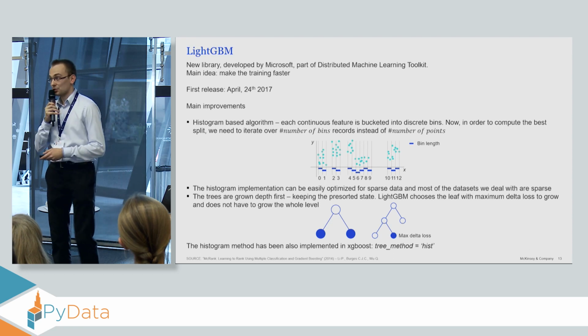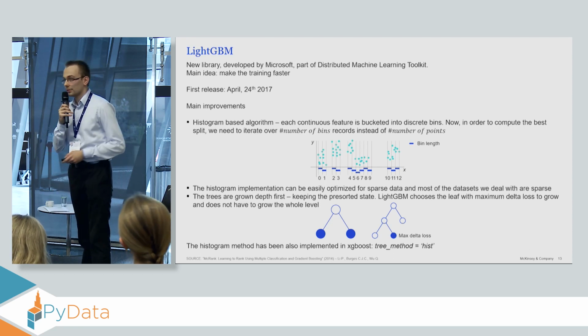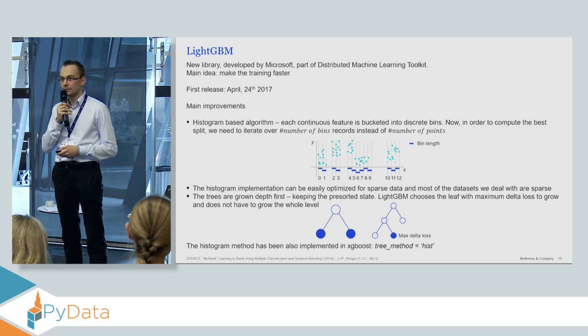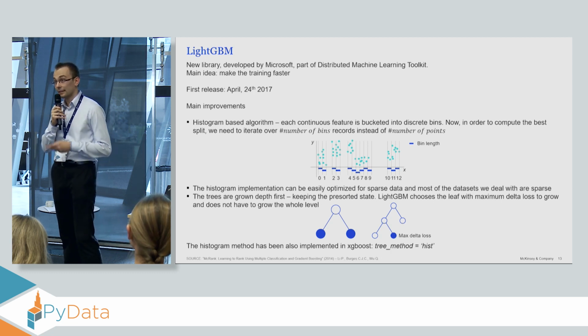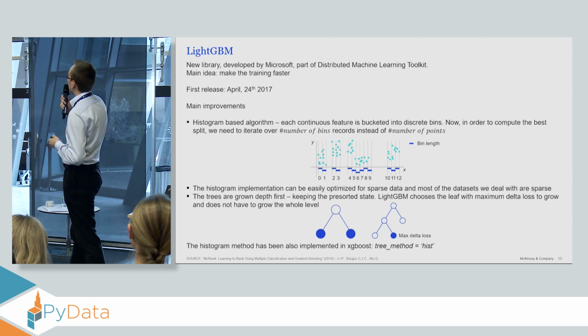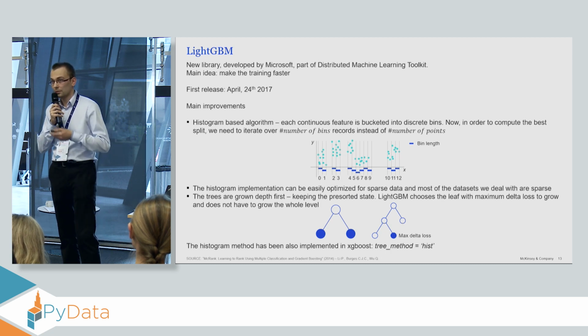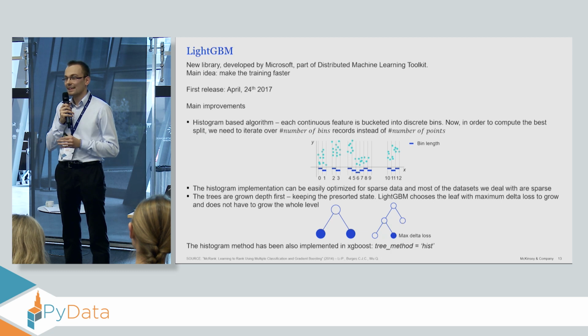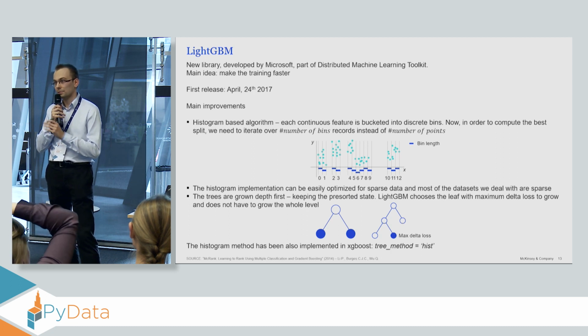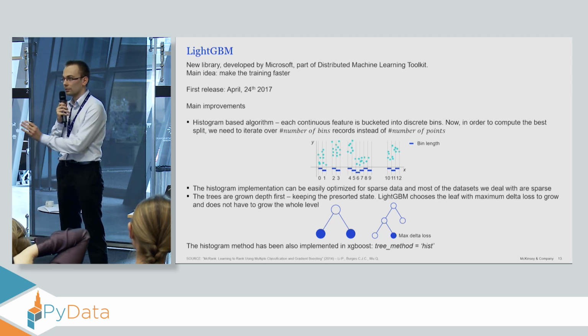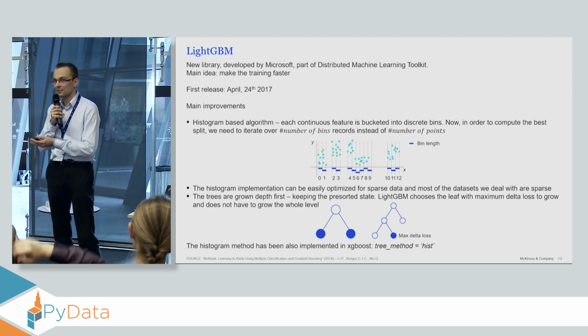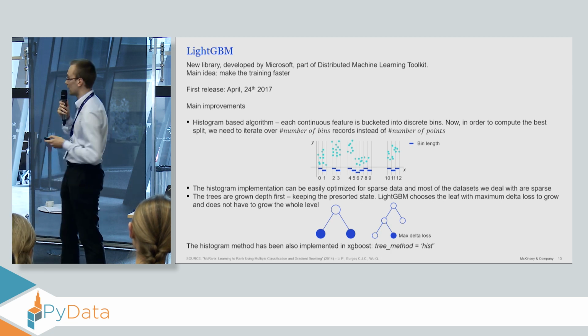Firstly, I will describe LightGBM. This is the library that comes from Microsoft. The aim was to make gradient boosting on decision trees faster. And how did they achieve that? Their idea is that instead of checking all of the splits when you want to create new leaves, you check only some of them. Before they build a tree, they sort all of the attributes and then bucket the observations. They create bins, and when they want to split a leaf in the tree, they do not iterate over all of the values, but over all of the buckets. So there is a much smaller number of splits considered each time.